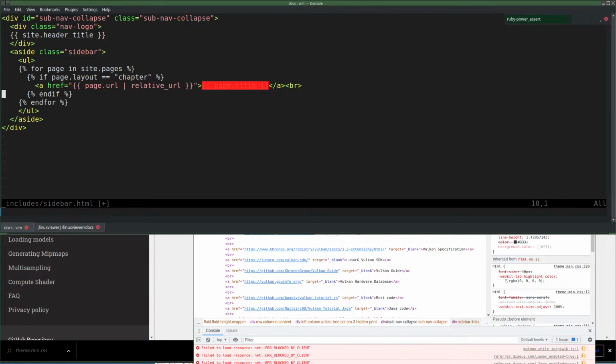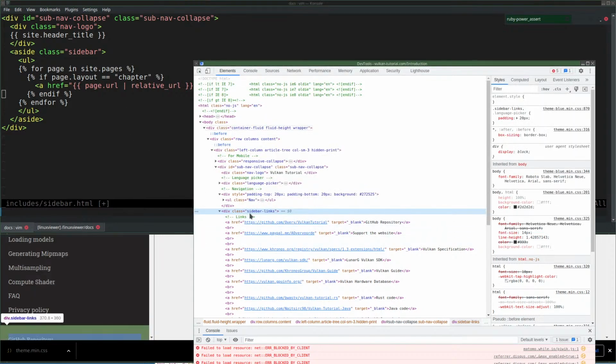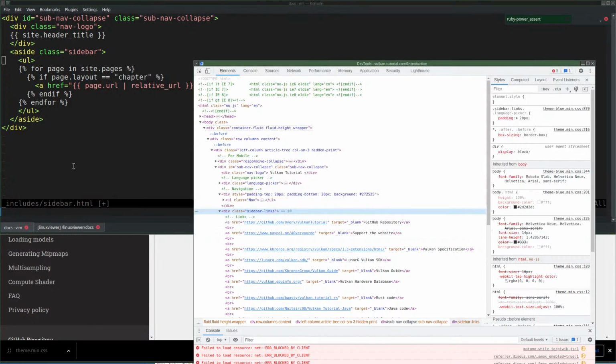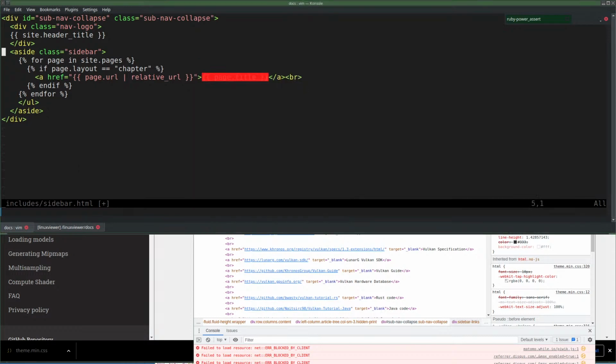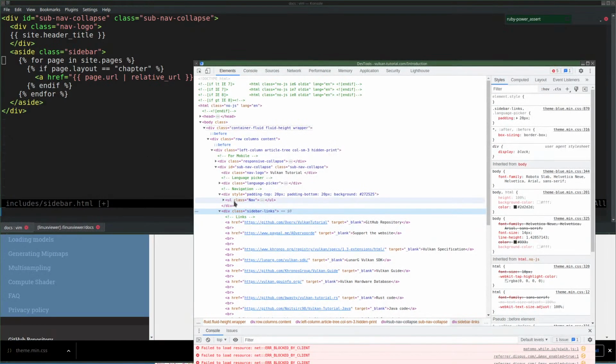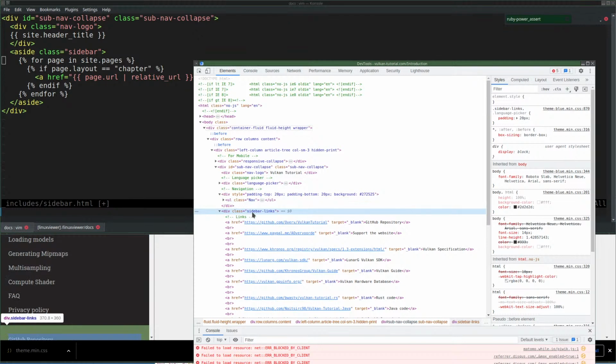Who told you to? That is a sidebar links thing. No UL? No UL. We don't have LI anymore. The BR is nicer again. Oh, there's a UL here. But it's something else.